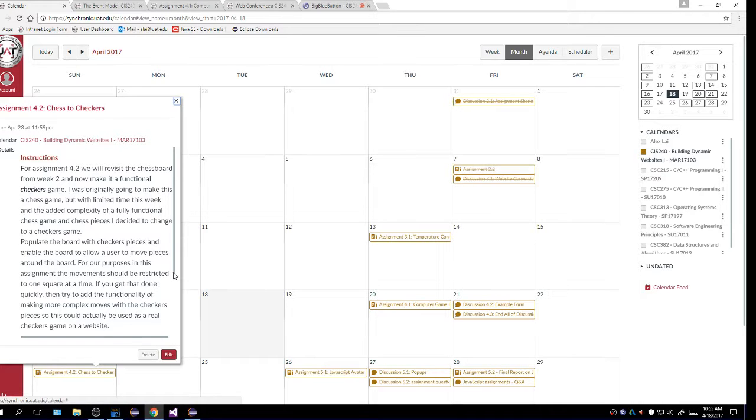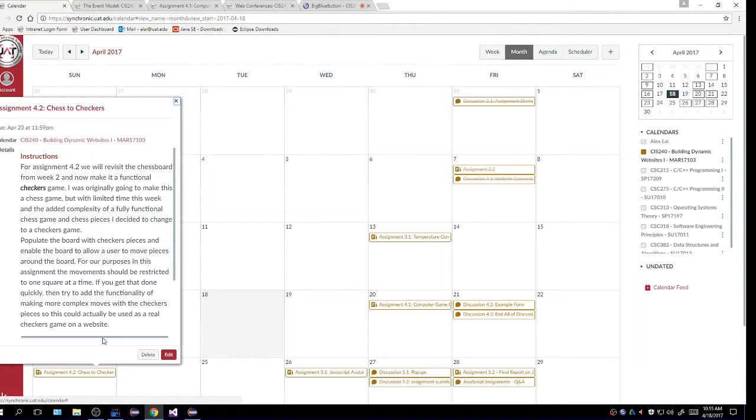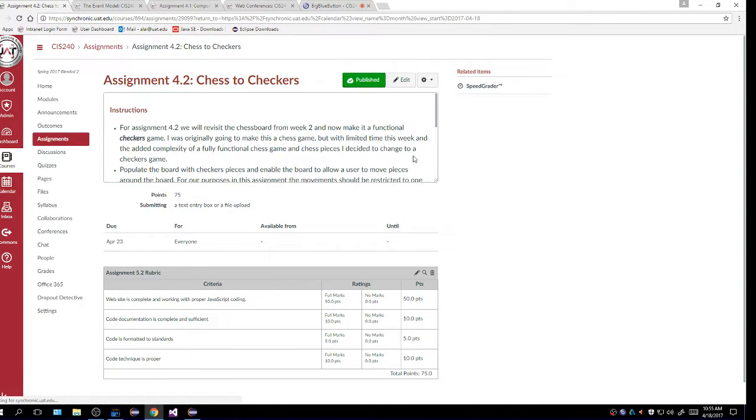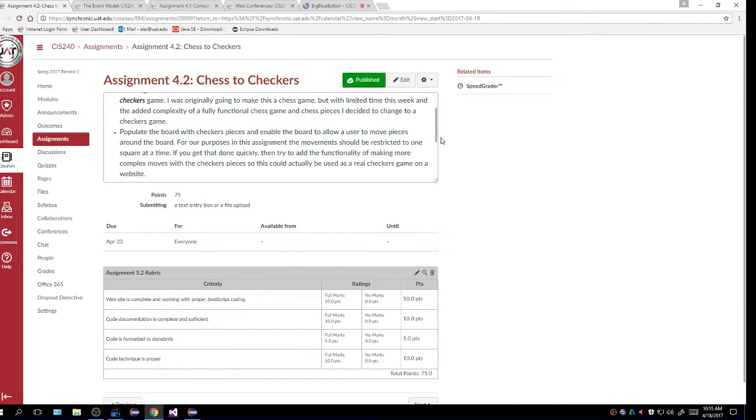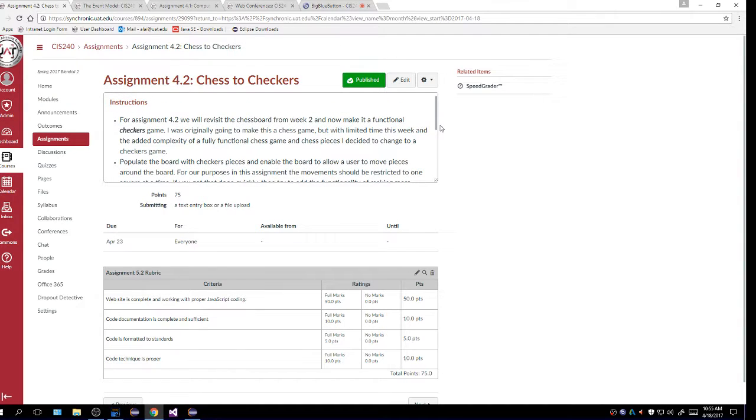Okay, so let's do a quick explanation of what that is. Basically you take what you had last time and create a chessboard, 8x8. But instead of creating a chess game, we will make it simpler, a checker game.